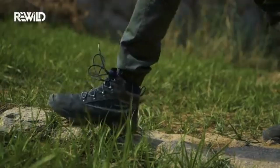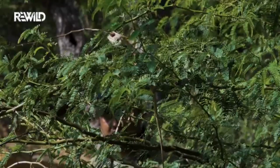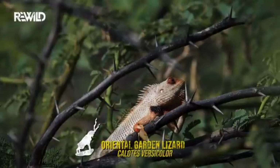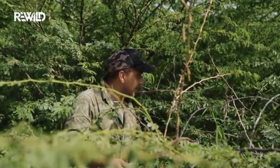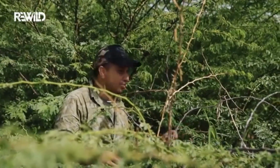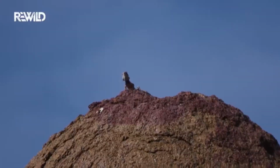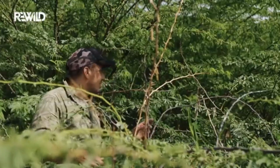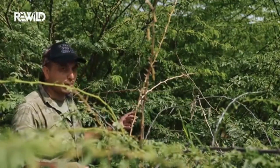Go. And I'm hoping that it will not have traveled far from. I stumble upon another lizard. These lizards are not range restricted at all. In fact, these guys are one of the most widespread lizard species out there in the world. And they are semi-arboreal, so you can see them pretty much everywhere here, in the trees, on the rocks, on the ground. And they mainly eat insects, and they hunt their prey with a sit and wait method, where they just wait for the prey.